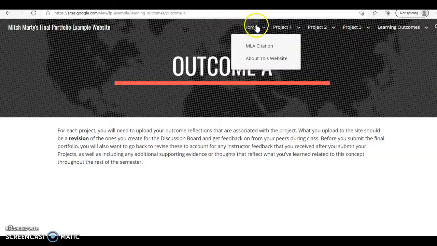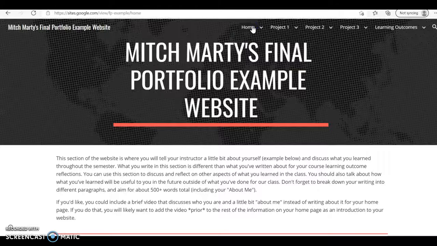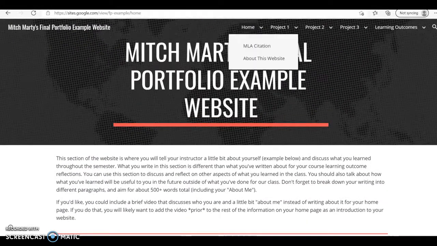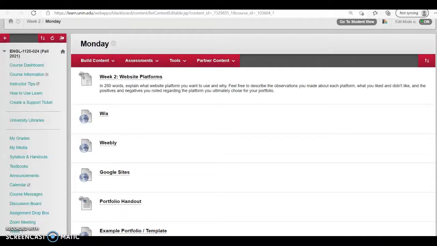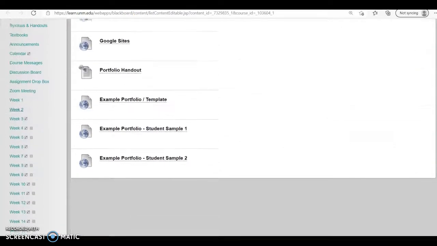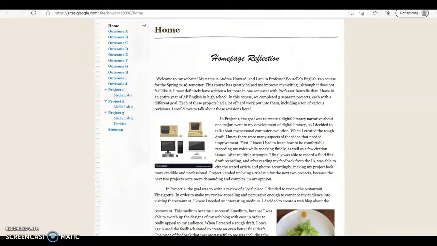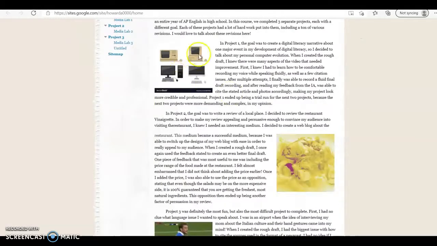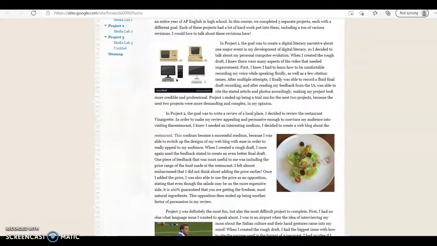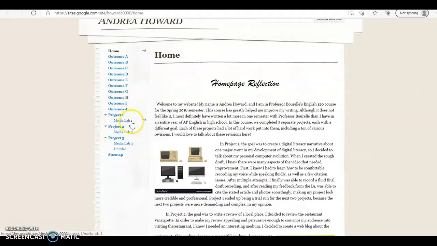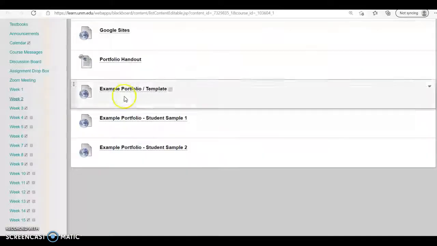So this is the template, right? This is basically a skeleton of what a portfolio website would look like or could look like. But if you guys have built websites before, or if you have other ideas about how you want to do it, you can do it much, much differently. Like, I think this student example is another one that is really well done. And you'll see them using pictures and short videos and organizing it in a substantially different sort of way. Hold on, where's the other one?